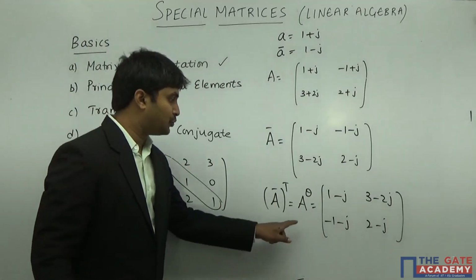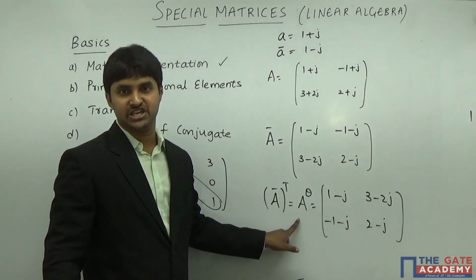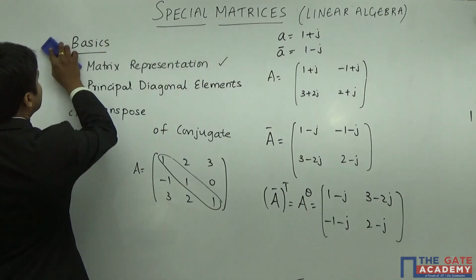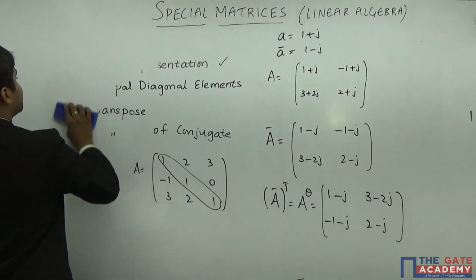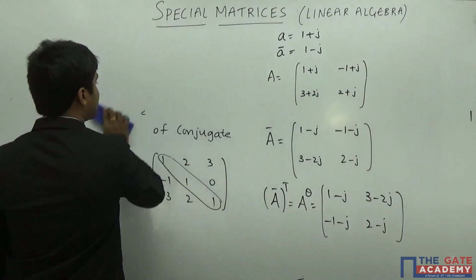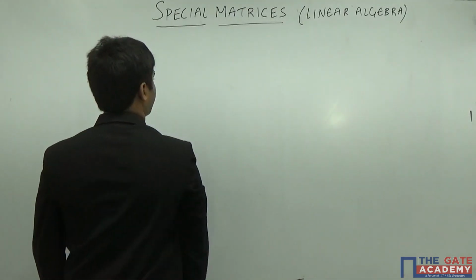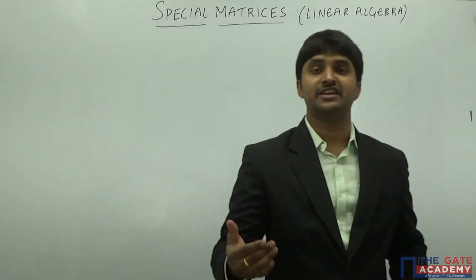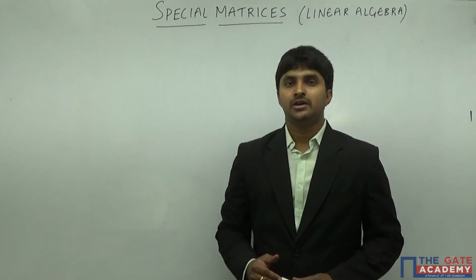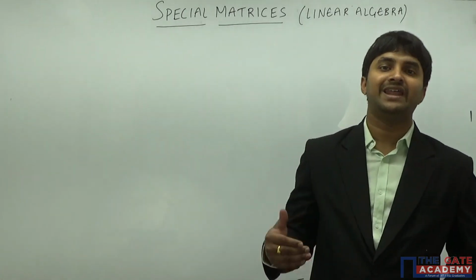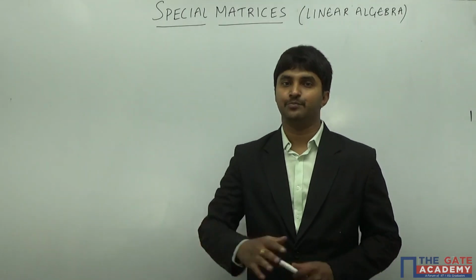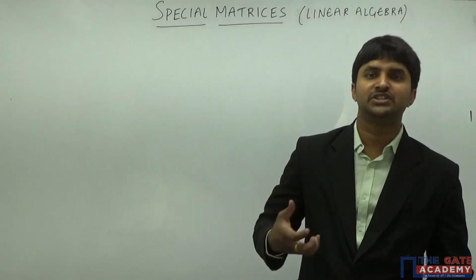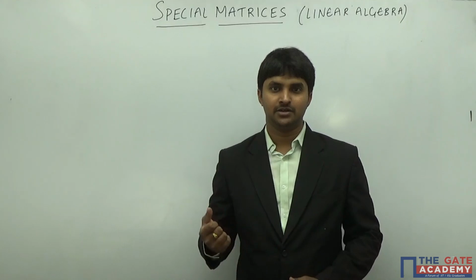Okay, so this is going to be the transpose of a conjugate. These are the basics that are required to understand the special matrices that we are going to discuss in this session. The reason why the special matrices are really special is because these matrices are going to make the analysis that we are going to do mathematically very simple. Every time we have a general matrix, we try to search for the symmetry inside the matrix.